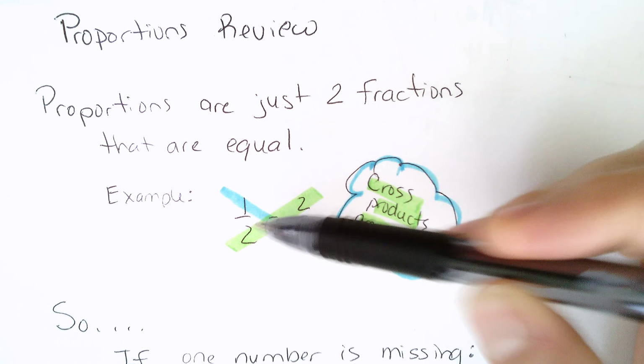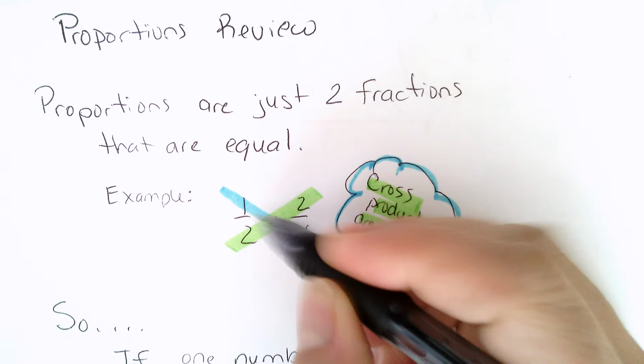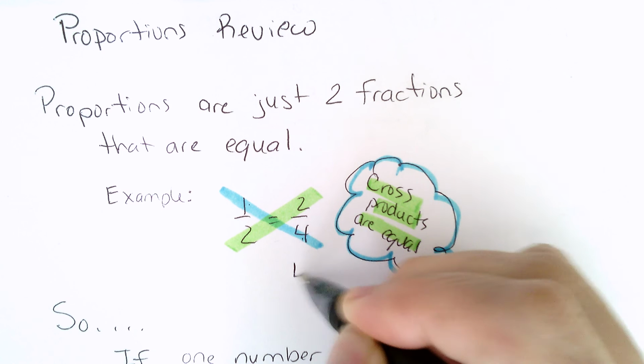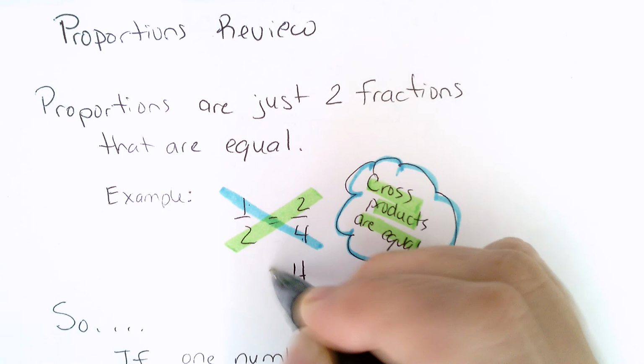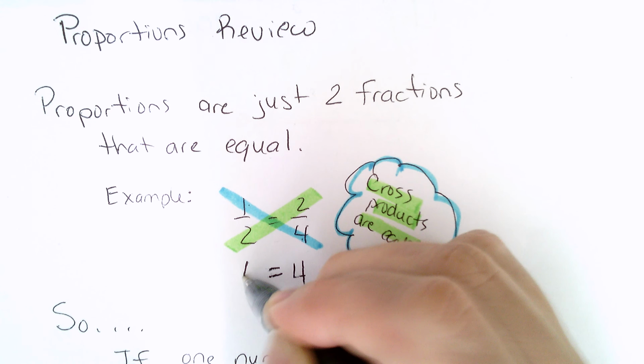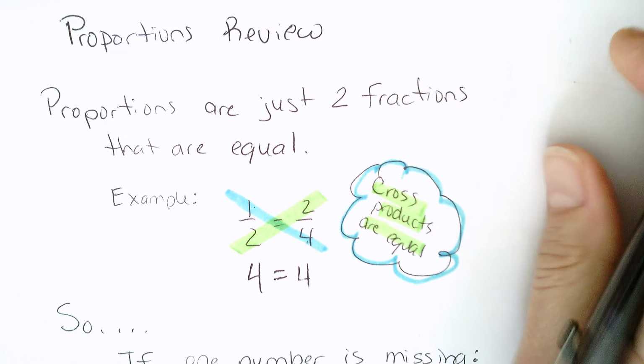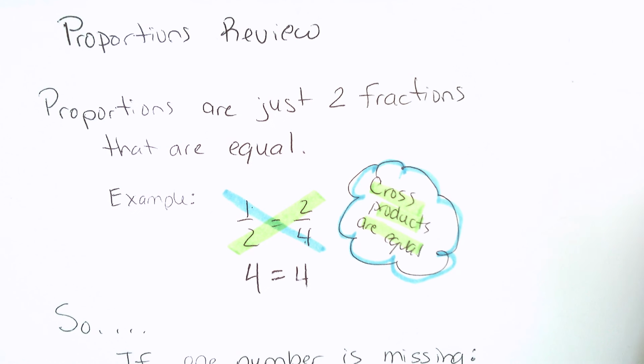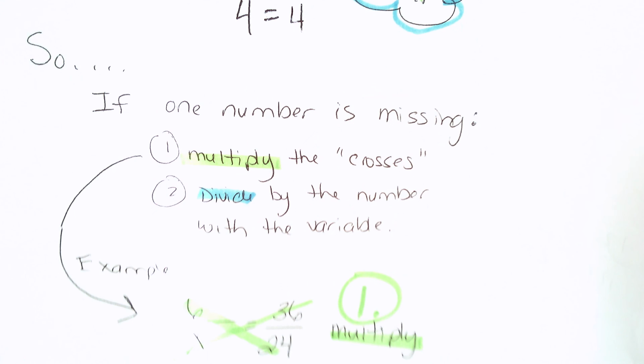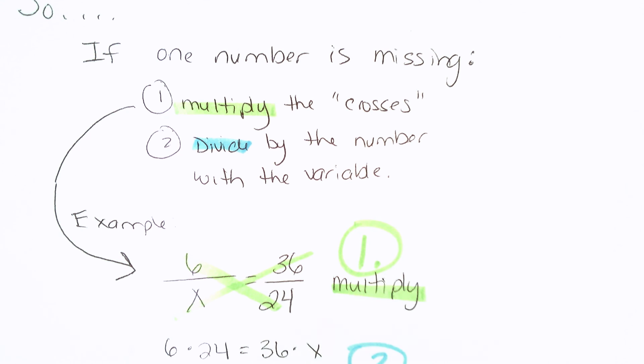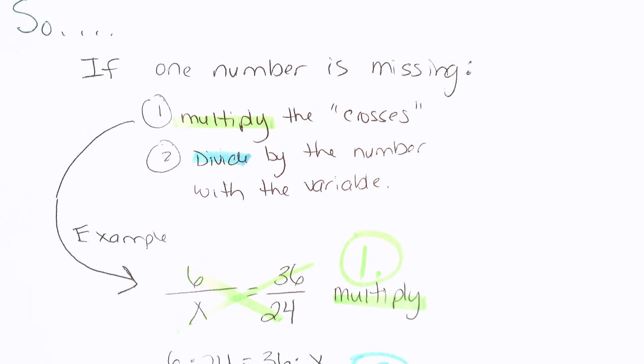All right, so when we're dealing with proportions, their cross products are equal. If we multiply 1 times 4, that's 4. You multiply 2 times 2, that's 4. So those would be equal. That's how we're going to determine if we have a proportion. If we know the cross products are equal, what we're going to do is a little bit of algebra. It's not too bad because it's always a systematic way to solve these. So even if you don't like algebra, you can do these.